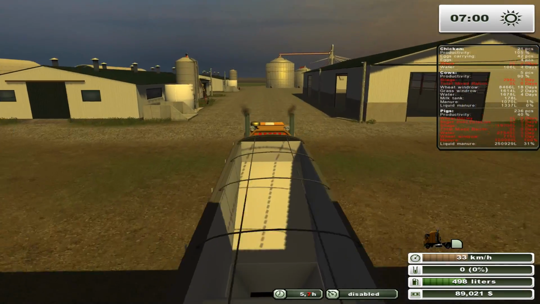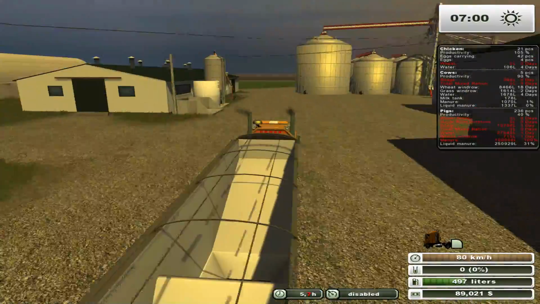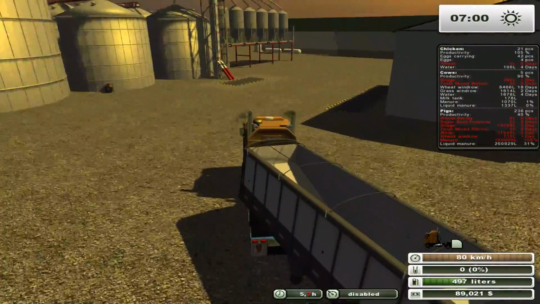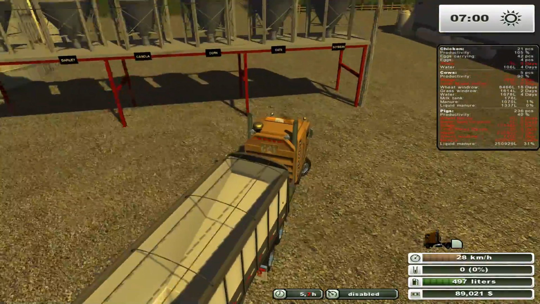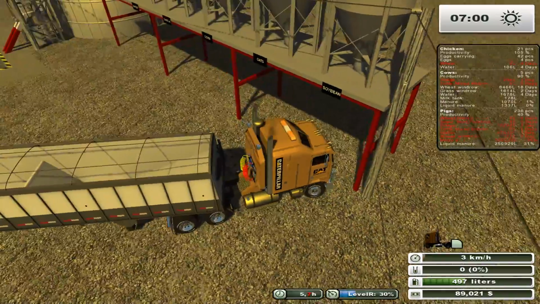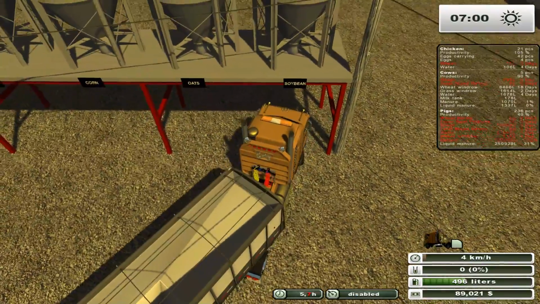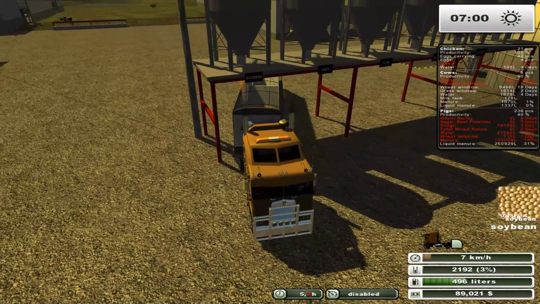Alright. And the only reason I'm going to be tabbing back to the combine is because it does not unload automatically. You do need to babysit it a little bit. Oh, that was close. You do need to babysit it a little bit, so that's the reason why we're looking after it like this. There we go. Soybeans.